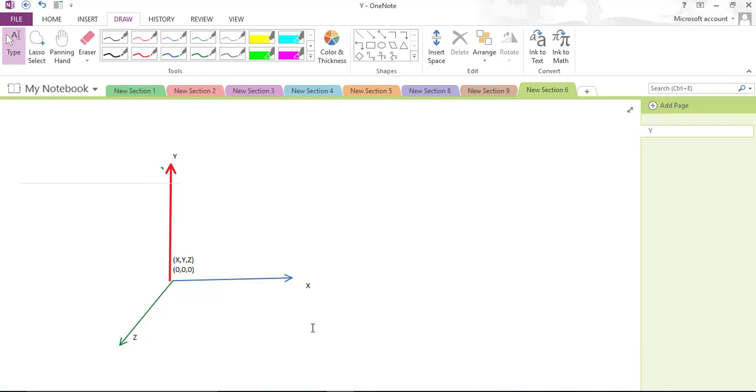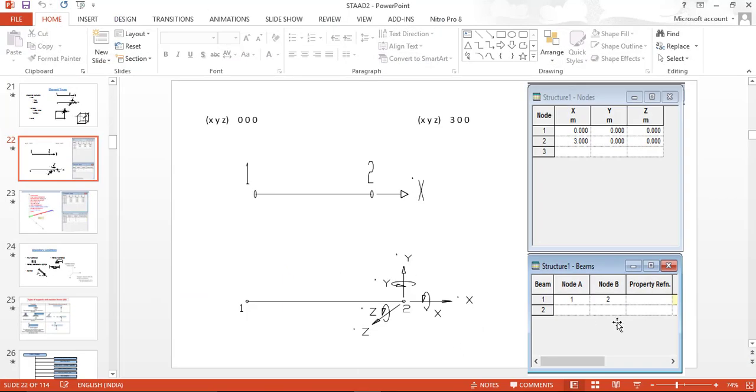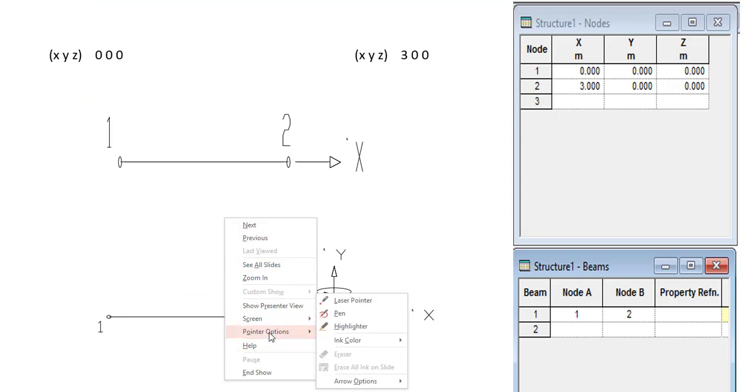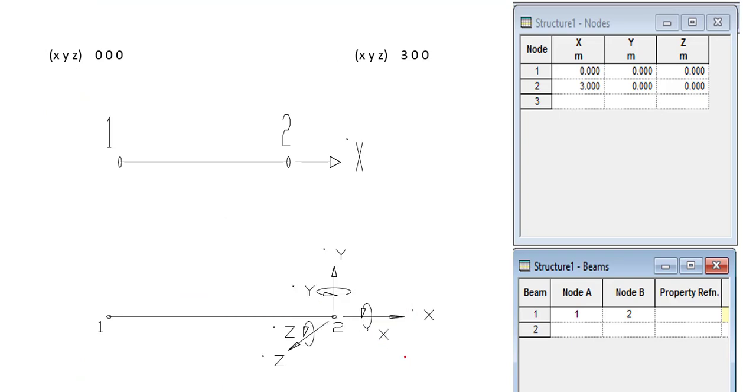Now let's understand how it will work in STAAD Pro. Let's say I want to create a beam with a length of 3 meter. Okay, so I want to create a beam of length 3 meter. Now understand, in STAAD whatever geometrical element we create, let's say I am drawing one plane frame over here, your joints will be referred to as nodes, and your beams, or the vertical and horizontal elements, will be referred to as beams, right?